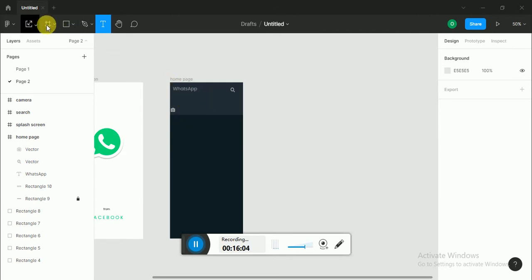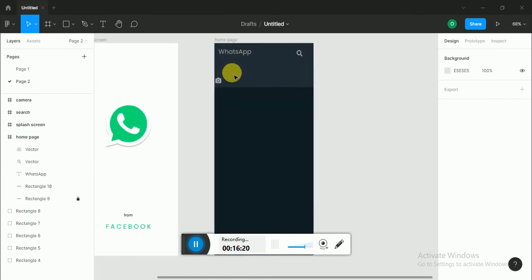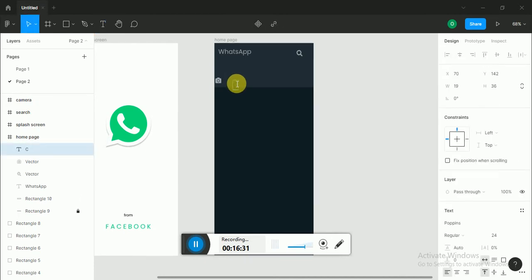Let me change back to my moving tool and Z to view this particular frame in full so you can see better. Then my text tool saying chats, no capital letter, chats.